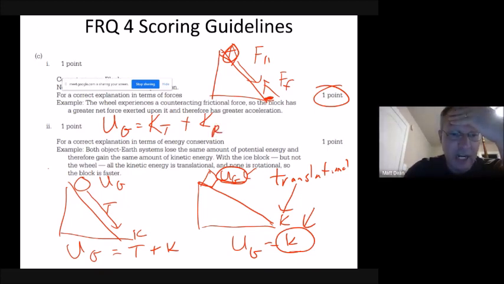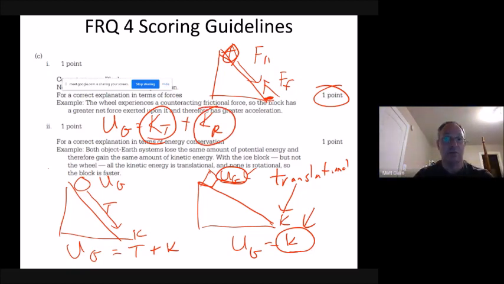So as far as linear speed, it's going to be going slower because not all of the potential energy is getting converted into linear kinetic energy. Some of it's getting converted to make the wheel spin. So 2 different ways to answer that question. One essentially saying there's less kinetic energy with the wheel because some of the energy got converted into heat because of friction. And the other is to talk about this idea of translational kinetic and rotational kinetic energy.